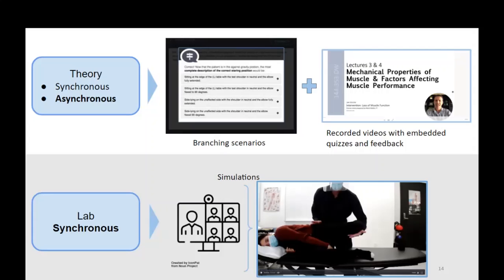And when there was a recorded video, even though they did get quizzes in there and feedback, when we would meet synchronously, we would discuss what they saw in the video. So instead of me lecturing, I would just say, okay, what did you guys think about this? And what did you think about that concept? And then I would offer, again, new little quizzes in the synchronous component, just to reinforce their understanding.